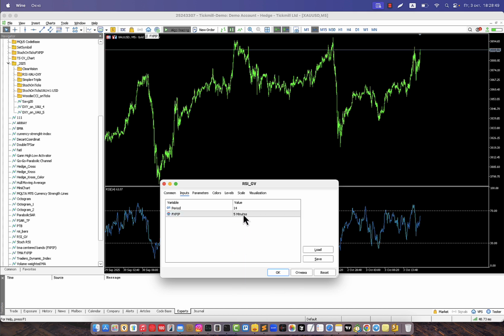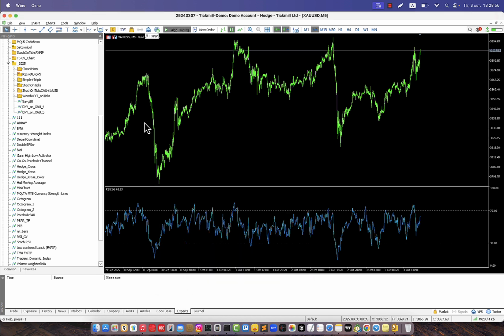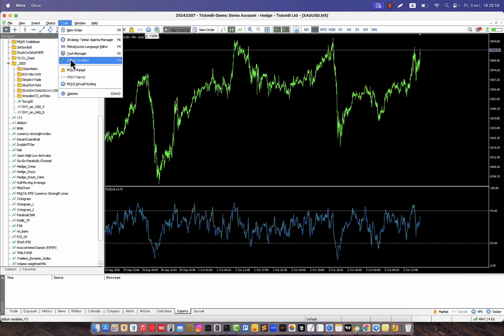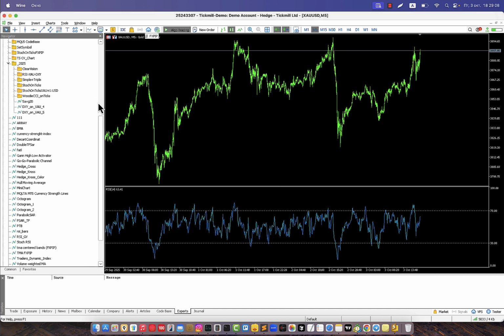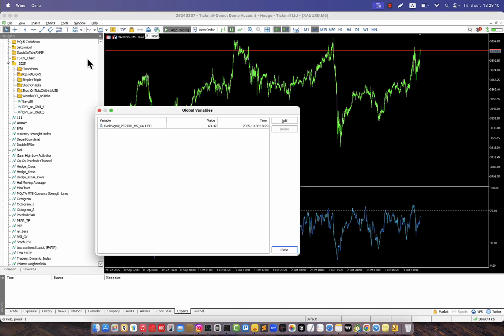It must be the same time frame as you attach the indicator, which must create your global variables for your robot. Now what do we see? We have to see the new variable from M5, as you can see, M5, like this. This is M5. This must be deleted, and they will not appear anymore if you check it again.